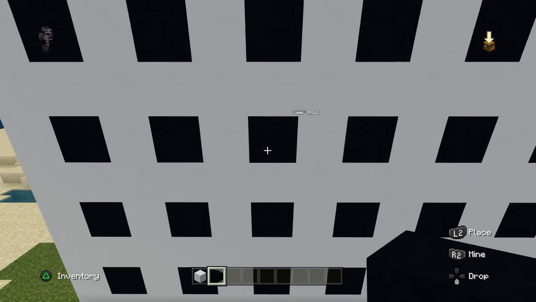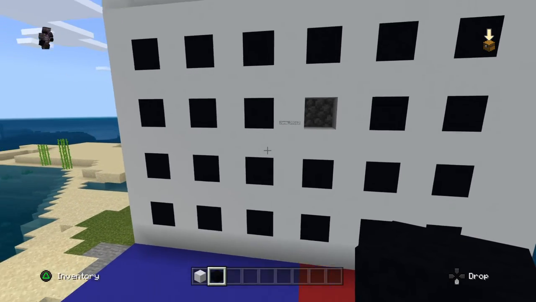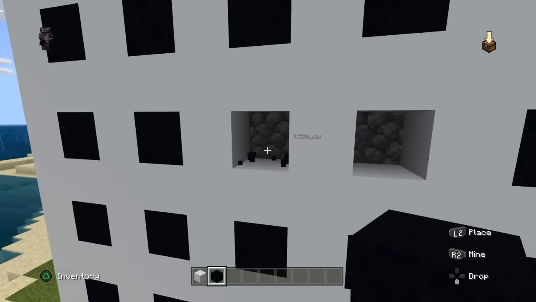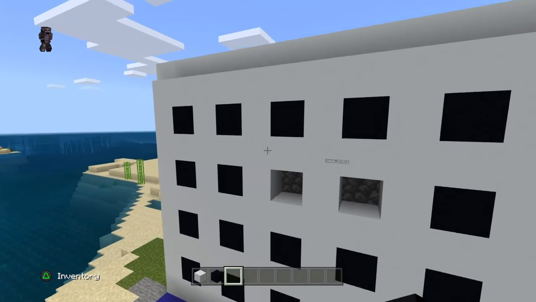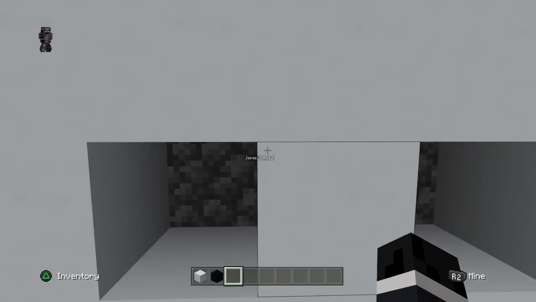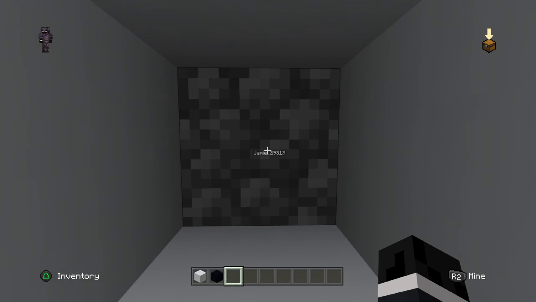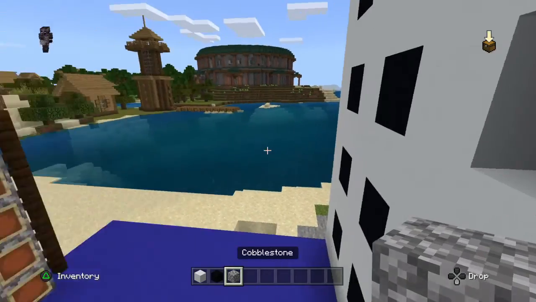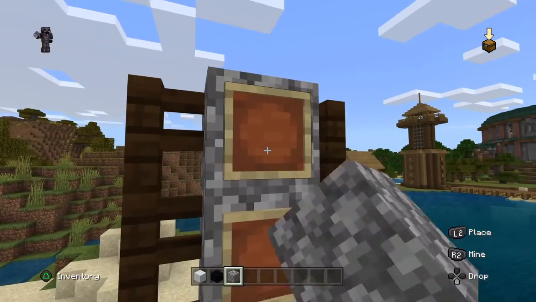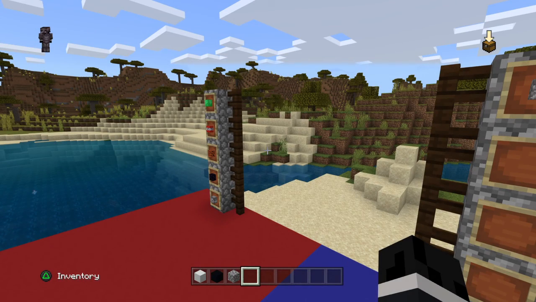I love that you're just looking. Cobble? Wait, I think I remember cobble. Oh, yes! I got cobble, Jaina. Yes, I've got a cobblestone. That's bad, because that's one of the bad golems. Even if it's a golem, it's a bad one.